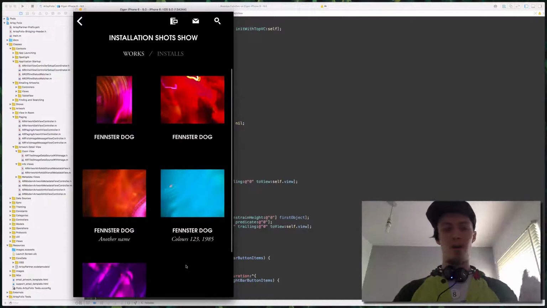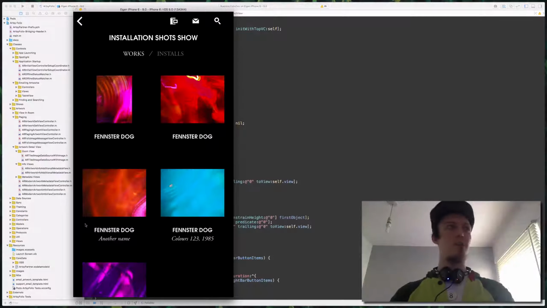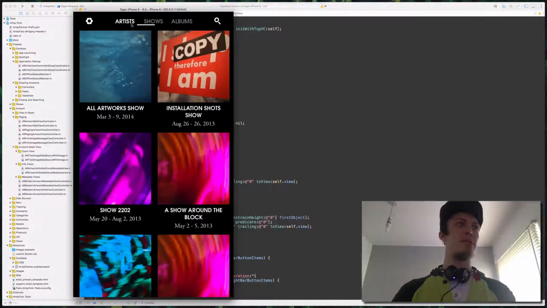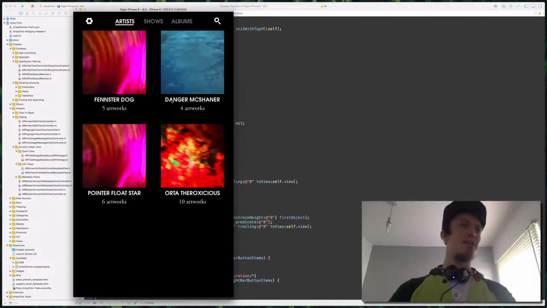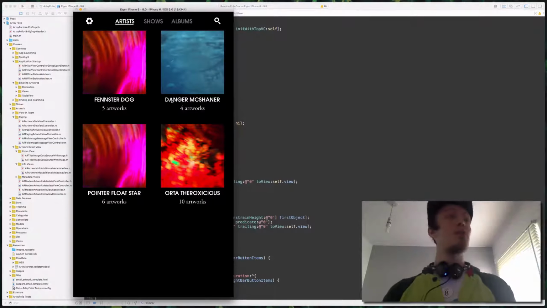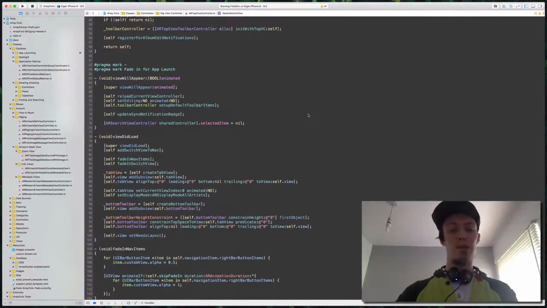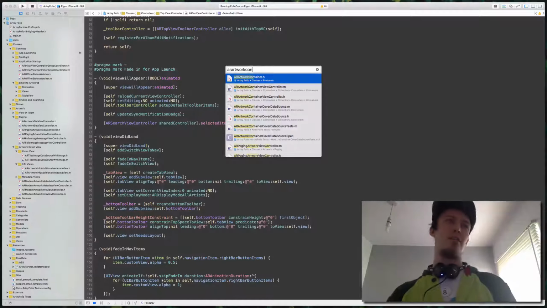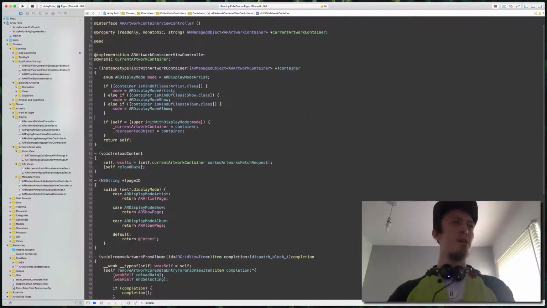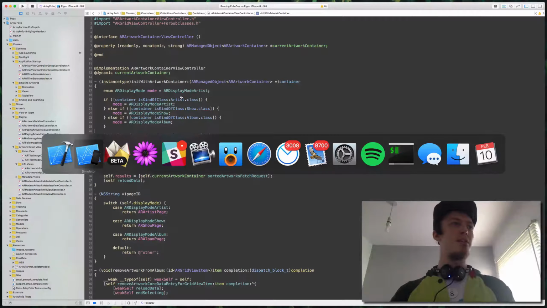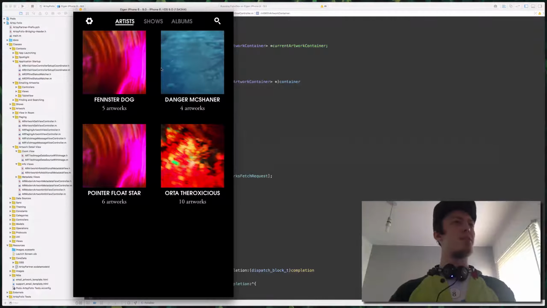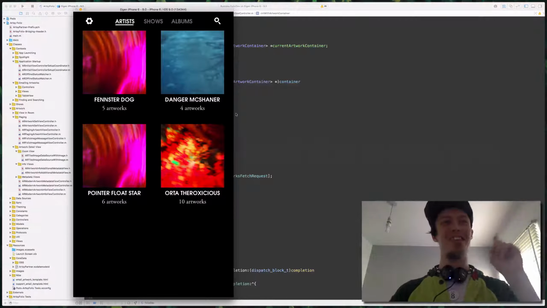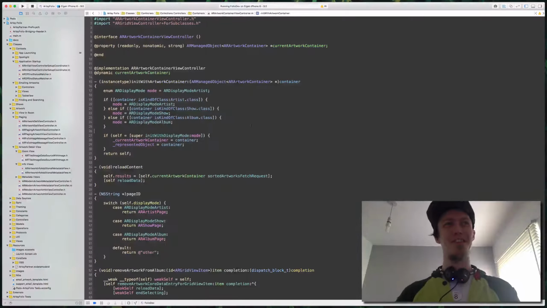So what have we got? We've got the top view controller, which hosts this title at the top, and that title has a tab view controller that we created that hosts grid view controllers. So those grid view controllers are called AR artwork. Well, artwork container is roughly what some of these are. Wait, no, they're not artwork containers. They're shows. So these are just grid views. They're straight up grid views.